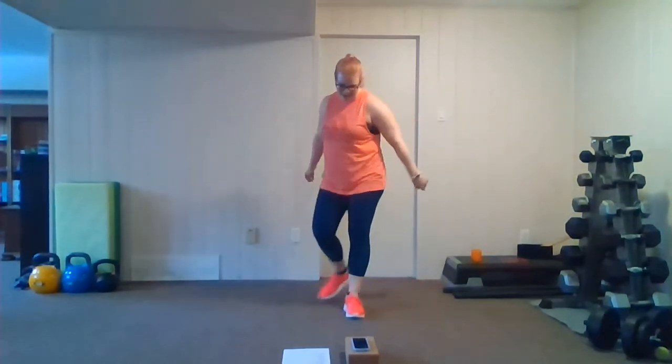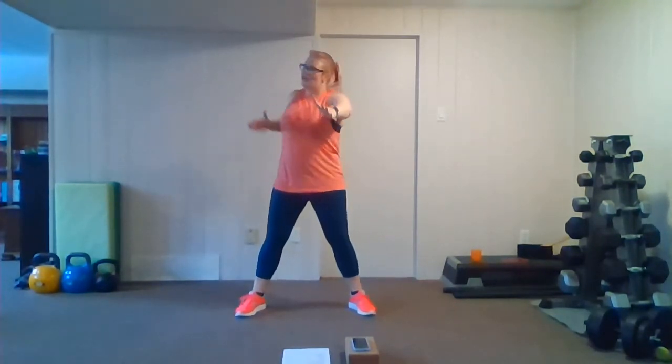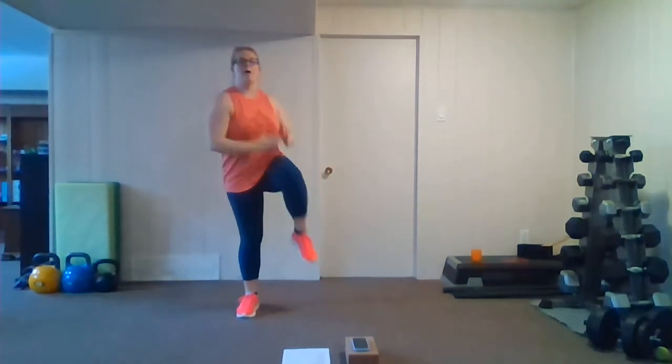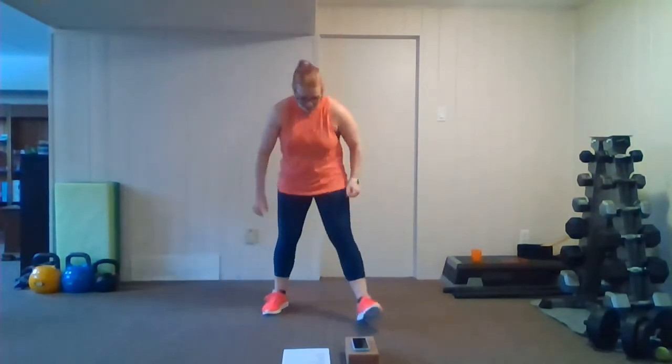All right, let's do dip and reach. For this one we're going to dip down and reach up — the dip is totally up to you, you can keep it higher or go lower more like a squat. Then we've got a core twist with a pullback, feet planted, followed by a knee tap. If you don't want to do the full squat you can stay up high — want to make it tougher, go down low. Let's get ready.